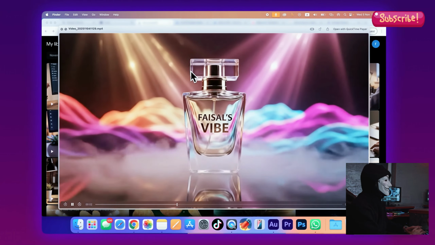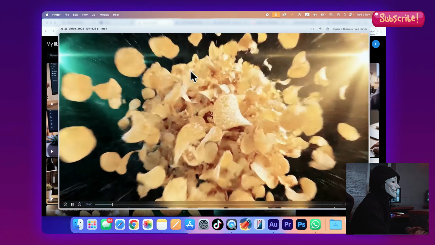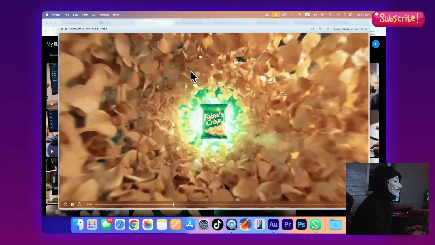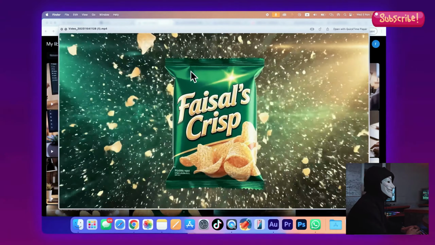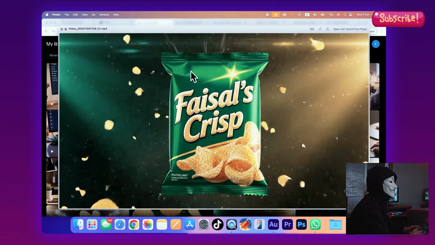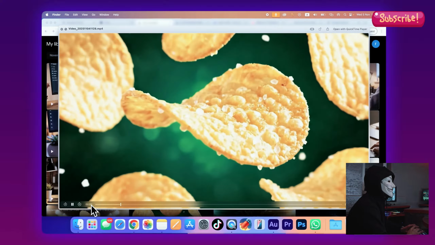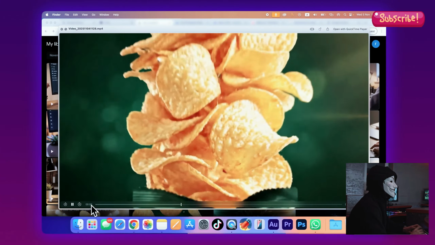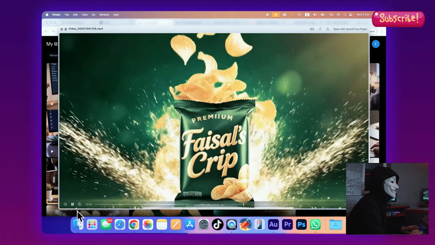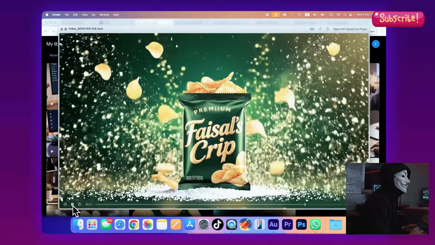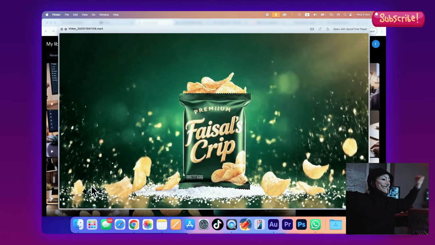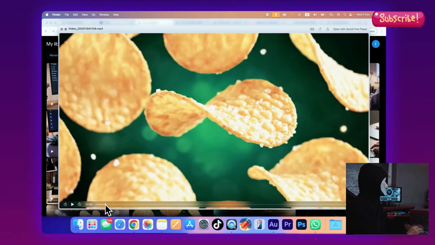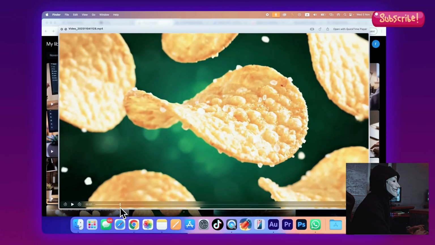And look at this. Now let me show you the potato chips one. I named the brand Faisal's Crisps. And here is the ad. Look at it carefully. What a high-level job it has done. The wrapper is also created. Whatever color scheme I gave, that color scheme is also there. And look at its clarity. See here how high-level the work is. It understands things. It shows salted. It shows the salt. And look how clearly it zoomed into the potato chips. And it has created the video in a very energetic style.